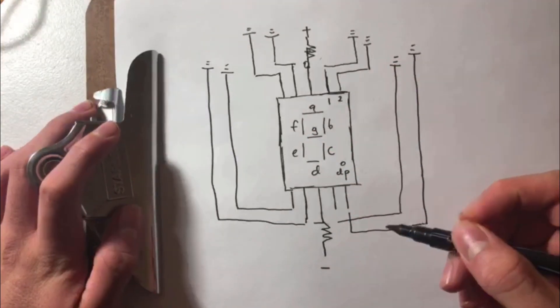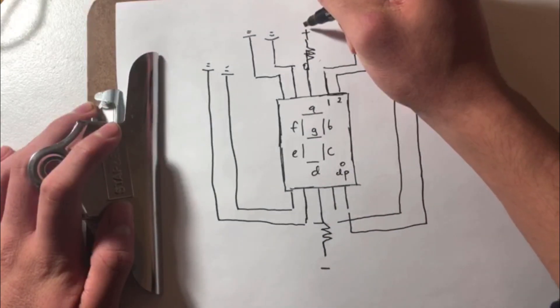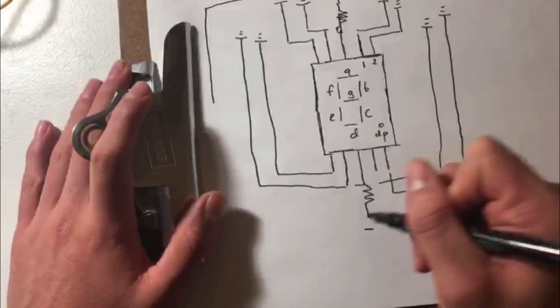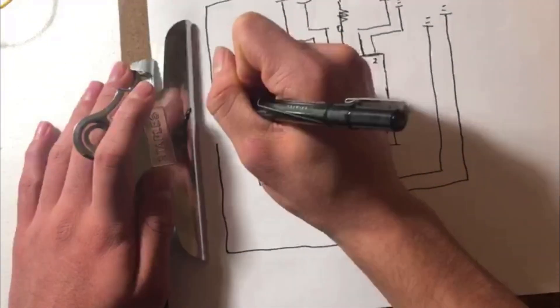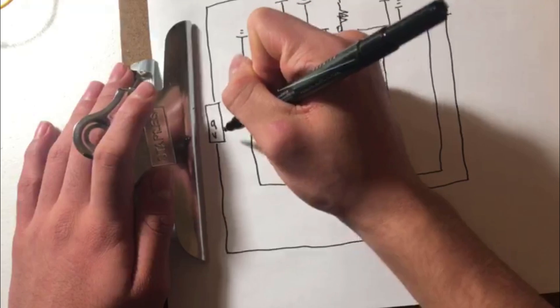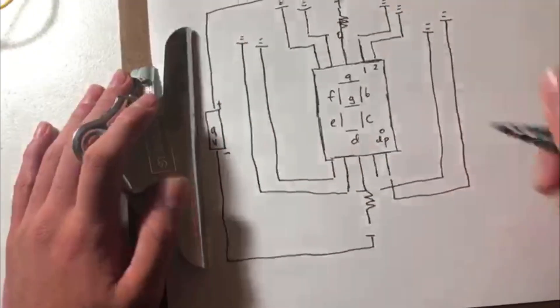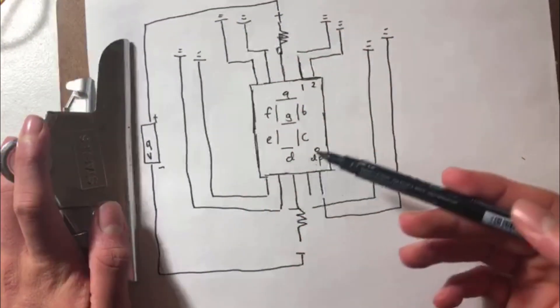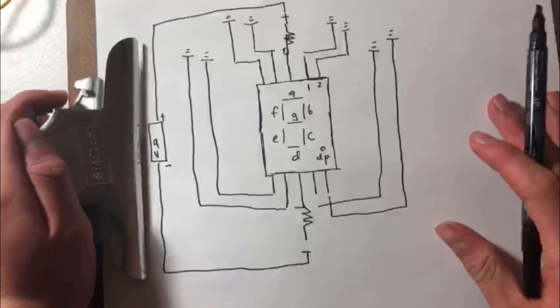And of course we're going to need our connectivities, so these are going to be connected onto our battery. Nine volts—this is the positive and here's the negative. So this is literally my circuit. That's what comprises every part of my seven segment display. And yeah, that's how it would look like in schematic.